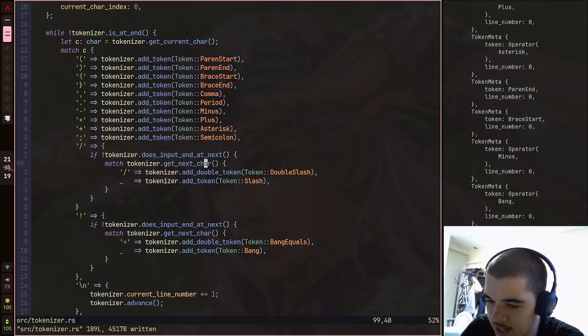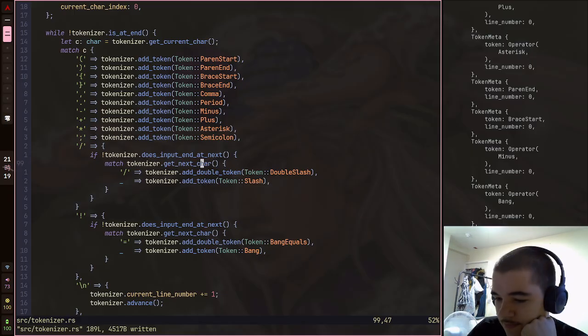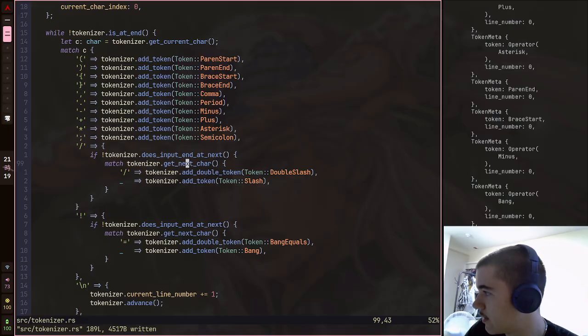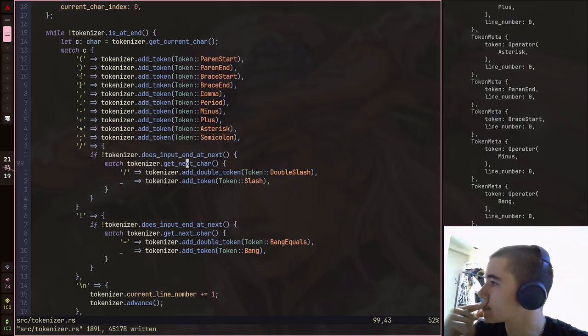I guess that's where end of file could come in handy. Or I could make get next char return an optional if there's nothing else.